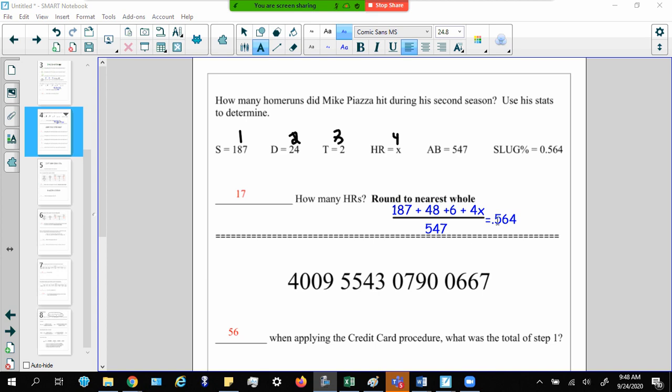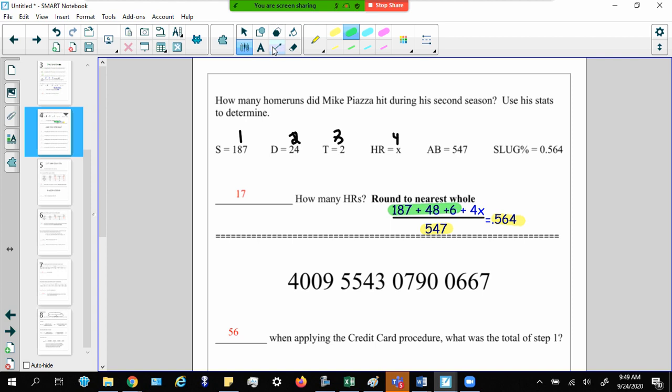So what we have here is basically a long problem that has a denominator. This goes back to that quarterback ranking question that had a denominator. First thing we have to do is get that denominator out of there. So I'm going to multiply 547 times 564, and also combine like terms. I'm going to do two steps at once. All right, so when I do these two steps at once, let's see.